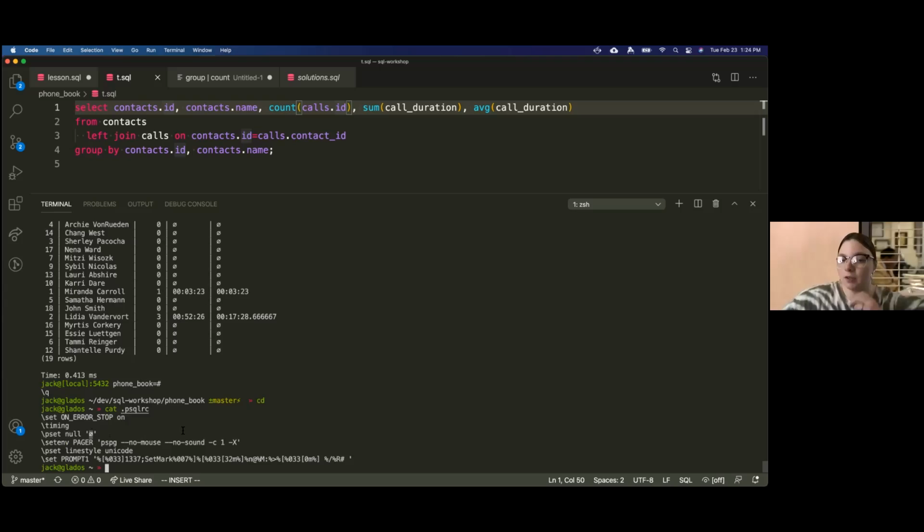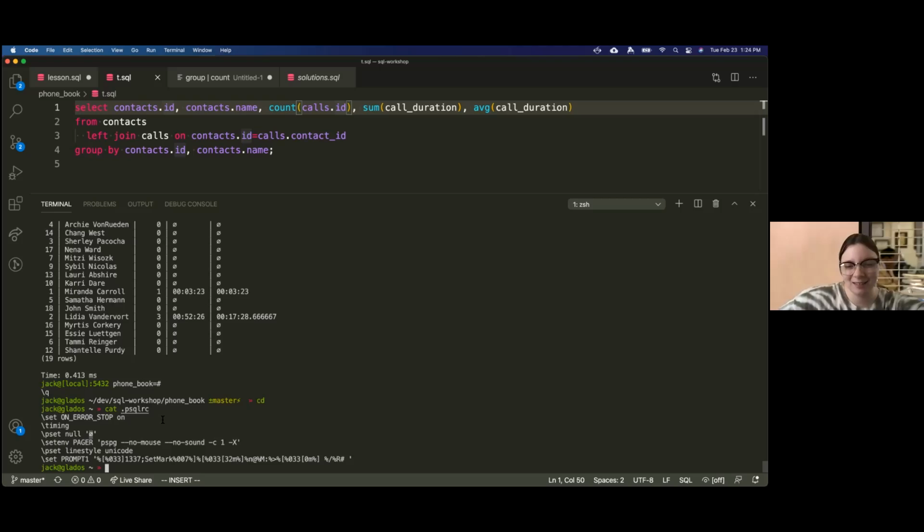So I also keep having to turn back on the timing. I've noticed that it just keeps turning off randomly and I have to keep turning it back on with \timing. Would this, if I just did all that, prevent that? Or is that something that's going to keep happening? So when you say it turns off, I'm guessing what you mean is like when you leave PSQL and you come back later?